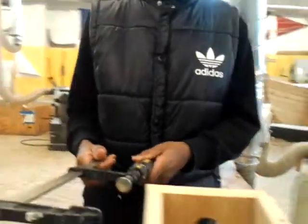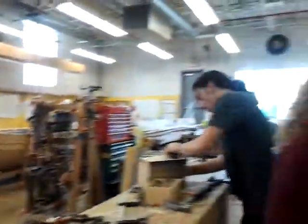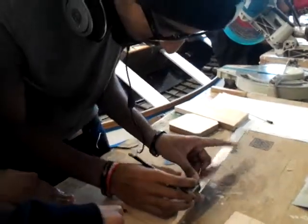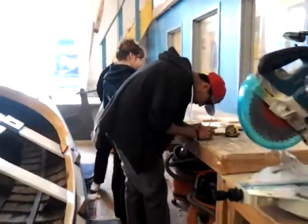This will have to be sanded down, but that's okay. Where else are you guys putting it? No, we're going to put it in the store. You guys close to gluing? Yeah, we're going to glue it right now. If it gets glued and clamped, we could do some sanding in school tomorrow. But that's the goal, to get it glued and clamped.